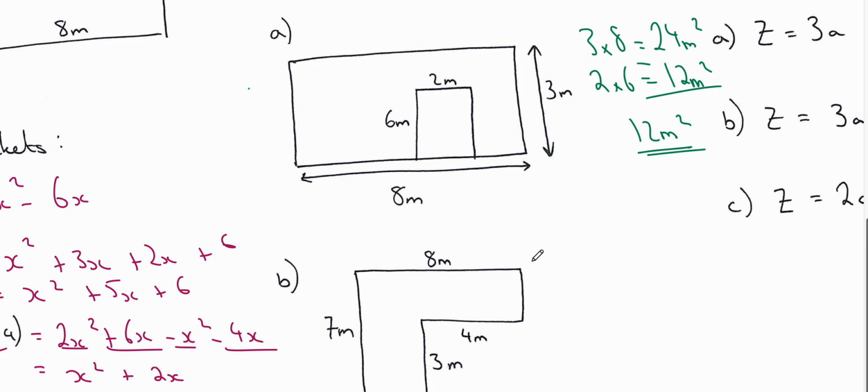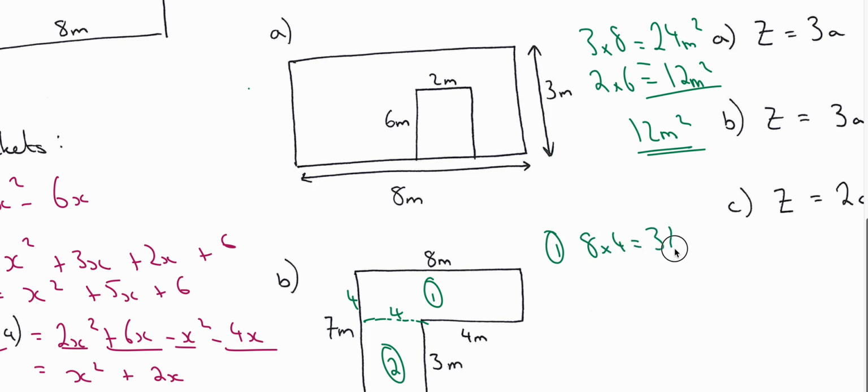Okay, part B, we need to work out. So we need to split it here into shape 1 and shape 2. Now shape 1 is nice and easy. It's going to be 8 multiplied by, actually it's not that easy. This distance here will be 4. We know that already though, don't we? So this distance here is also going to be 4. So it's 8 by 4.